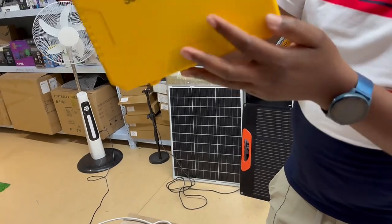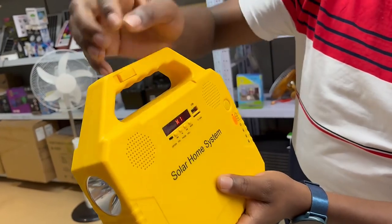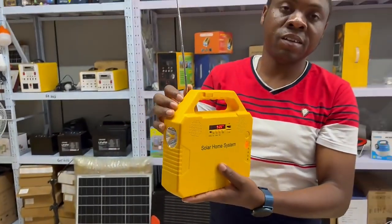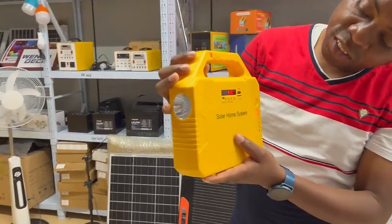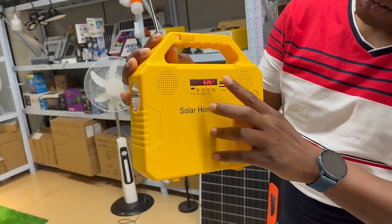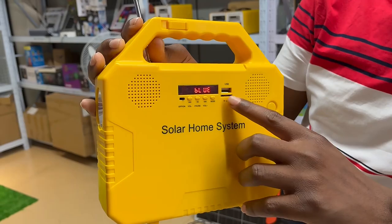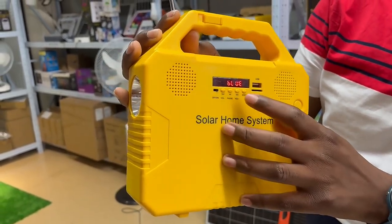So as you can see the modes, the first mode, we can use it as a radio. Turn him up. This is FM mode. Also, we have Bluetooth mode. You can connect with Bluetooth. Then another mode, we have TF mode. You can use as memory card. And Bluetooth mode.